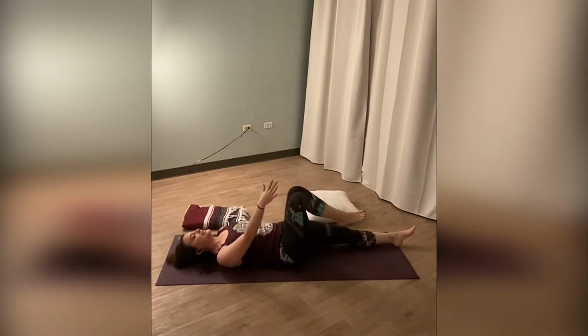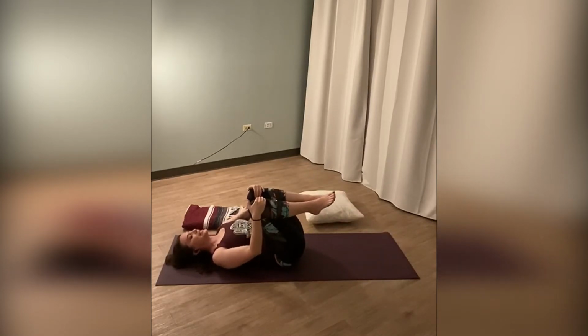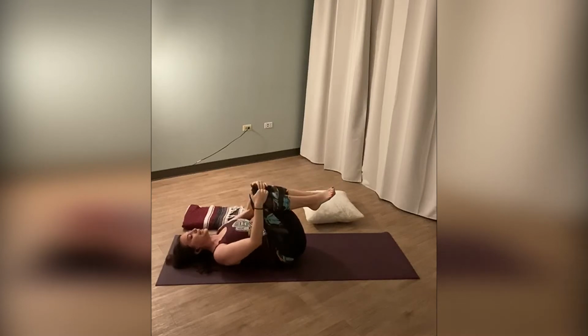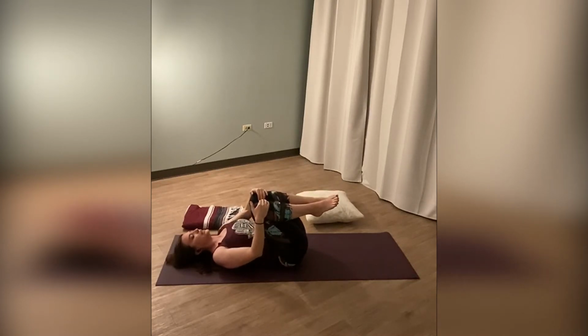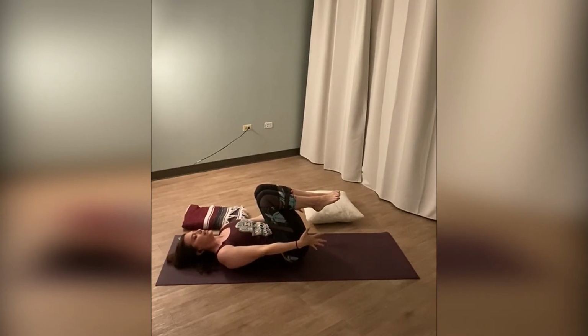Start to gather your knees in towards your chest. Gently rock from side to side, pressing your low back into the floor. Noticing how your core has to work here. As you press your low back into the floor, maybe come back to center. Let's do one more little squeeze. Let's bring our hands so that they reach past our hips.